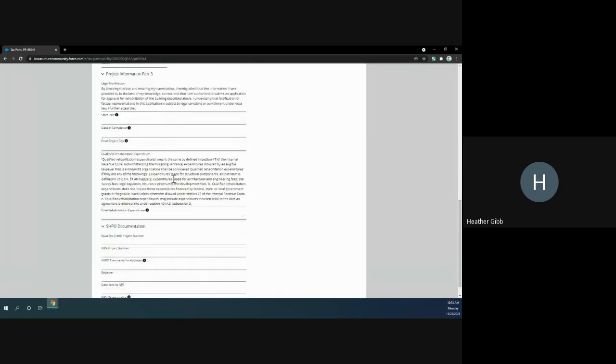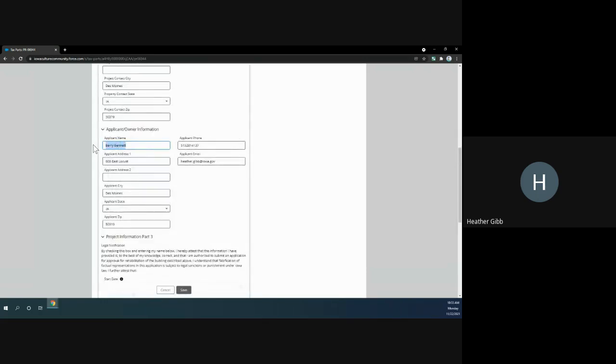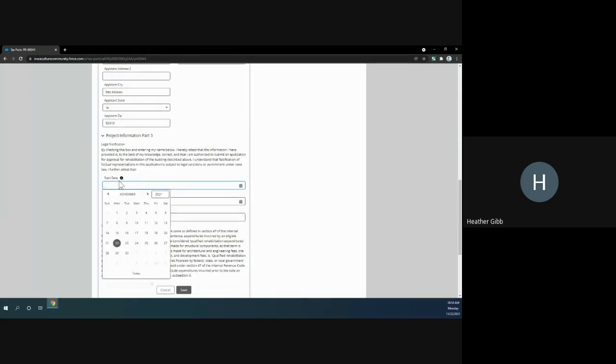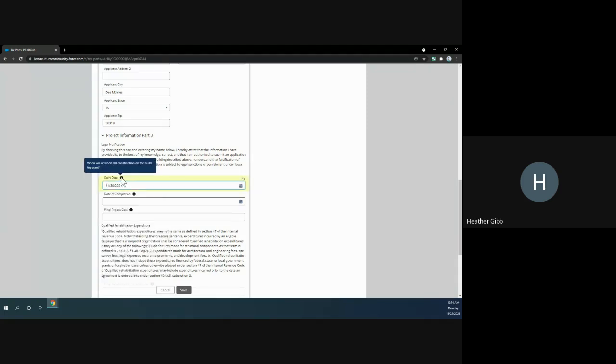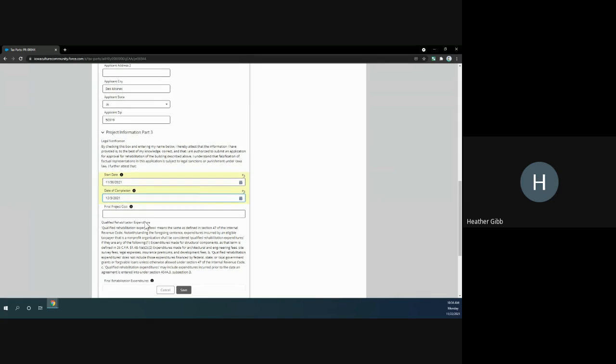And you can come in and make tweaks to this as long as you have not hit submit for approval. At that point, it's locked and you can no longer make any changes unless access is returned to you. So I'm going to go down here, start date of the project. We started on time. When or will did construction on the building start? Date of completion, schedule pushback, it's going to be the 3rd.